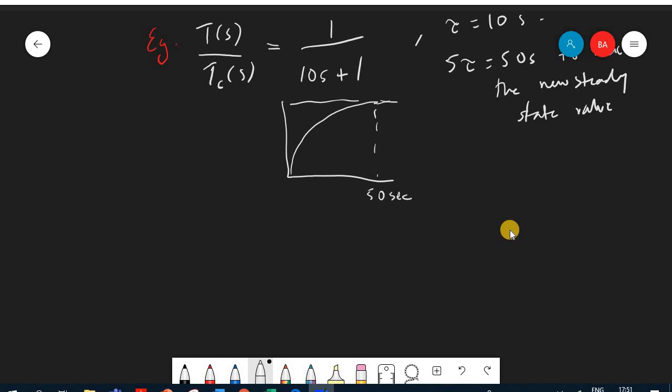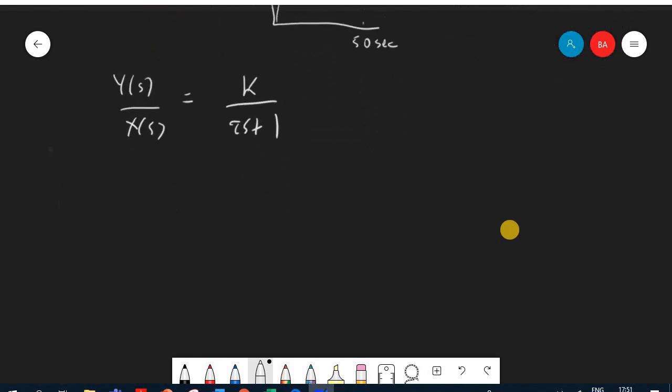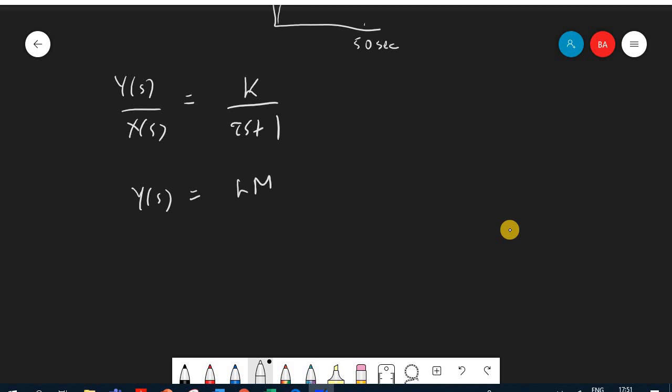I'm just going to show you something that we already have done, but I'm going to show you in terms of the initial value theorem and the final value theorem. What is my system? y of s over x of s is equal to K over tau s plus 1. And substituting a step input, which will be Km, this is M over s, so I will do it step by step again. This is M over s, that's the input, into K over tau s plus 1, and this will be Km over s times tau s plus 1.